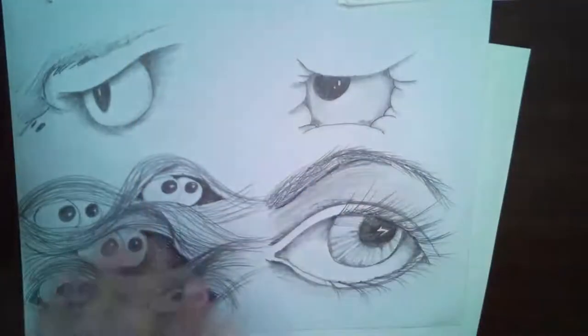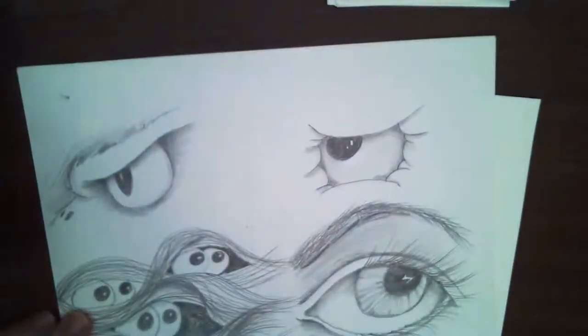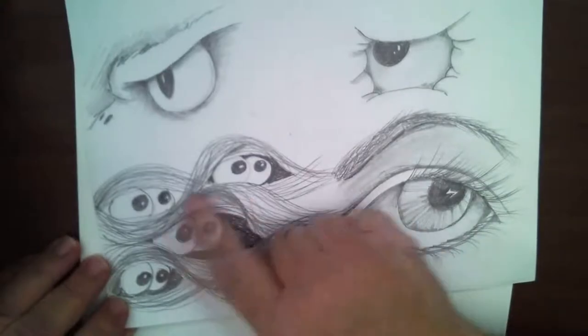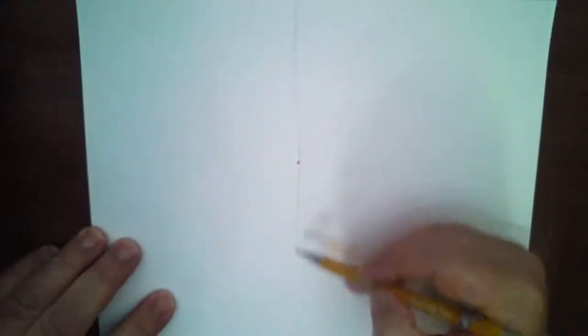Let's start drawing - 'The Eyes Have It.' We're going to draw a couple of eyes. This eye was inspired by the movie Tangled. Let's move the cameras down here. Let's put a dot in the middle - this is the first time I'm drawing with this new camera setup, so I'm very excited. I'm going to draw a wiggly line - it doesn't have to be perfect. Let's just block it in, sketch it in, looking for my layout.